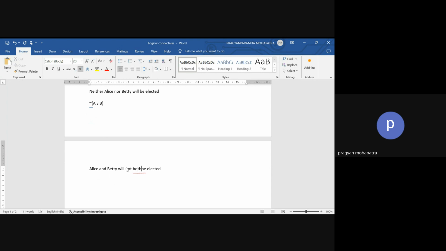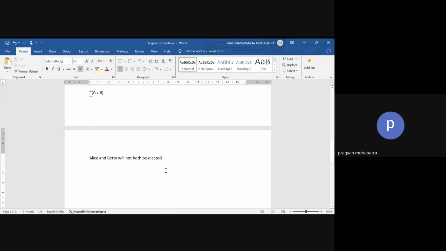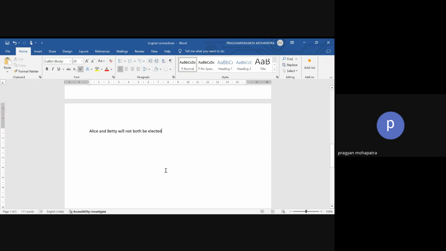Here, how are we symbolizing it? Tell me which kind of connective we will use. Conjunction, negation of... Yes, conjunction.